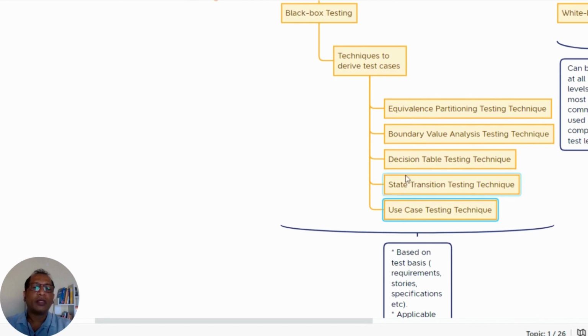These are the techniques that are used to write or derive the best test cases for testing. We may talk sometime later in some other video about how best we can utilize these techniques to derive our test cases.